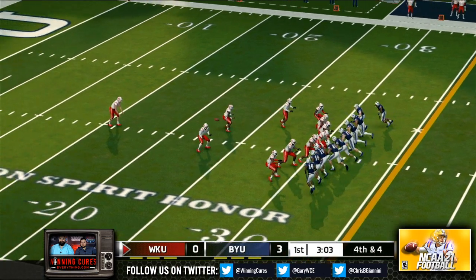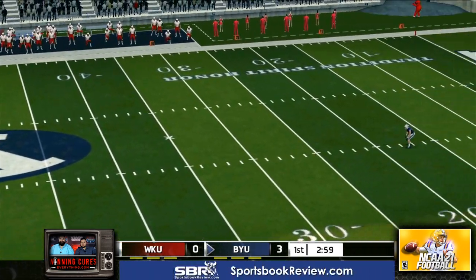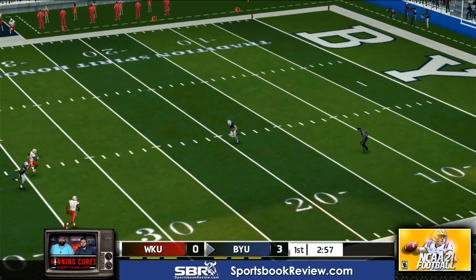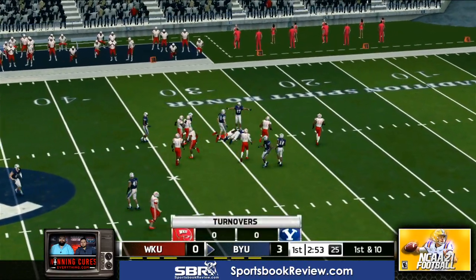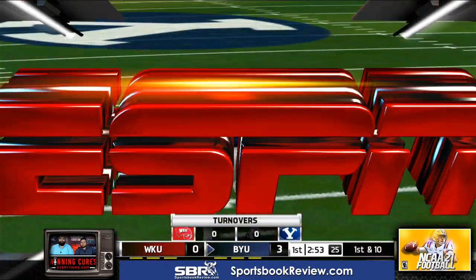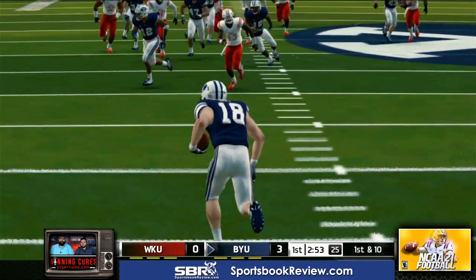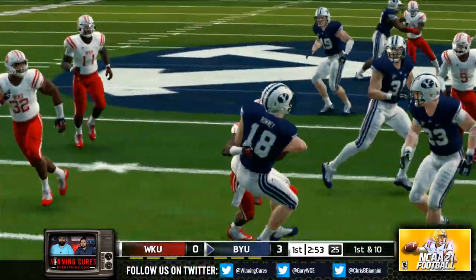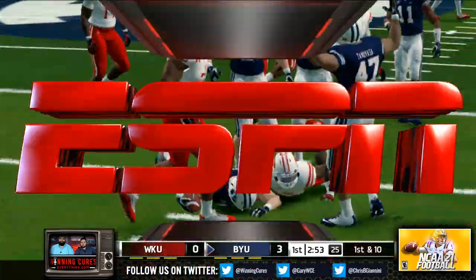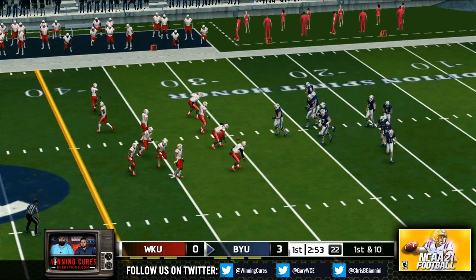Is the punter. He puts it away, and it's a great kick. And he muffed it. And he's tackled at the 30. Turkey broke the cardinal rule there. He ran without the football. You know, as a return man, your first responsibility is to catch the ball and then worry about the return. He just lost his concentration there. Both squads are digging in now. Let's see what happens on this next drive.